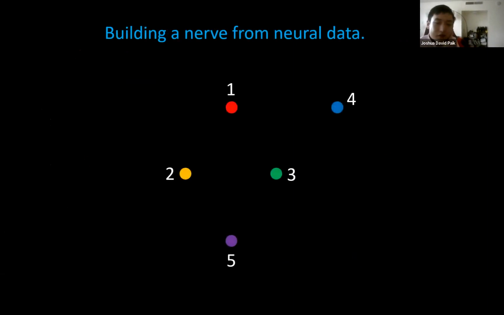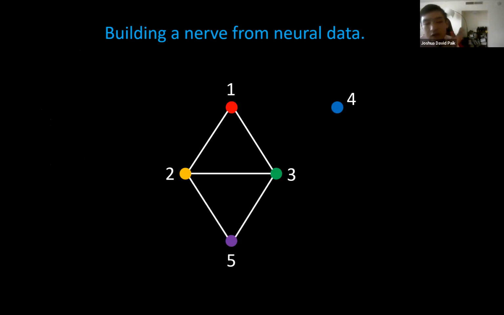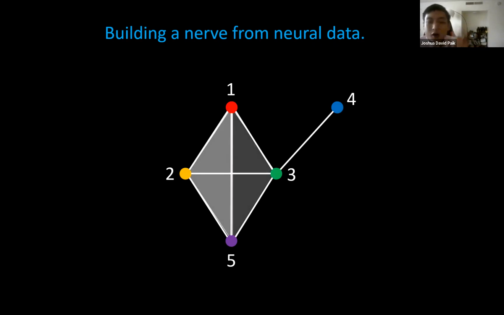So how does that work? Let's say we take a graph, with vertices associated to each neuron. The first thing I said was that neurons 1, 2, and 3 are co-firing. The second observation we made was that 2, 3, and 5 are co-firing. I kind of cheated a little: I made this picture first, then I made the data. And so actually we have all possible co-firings of 1, 2, 3, and 5, all possible subsets. So that fills its own simplex, and neurons 3 and 4 co-fire, and this has an associated edge. So that's what we see here.